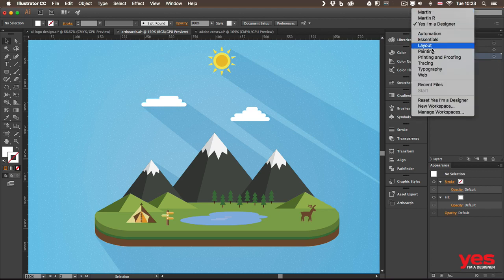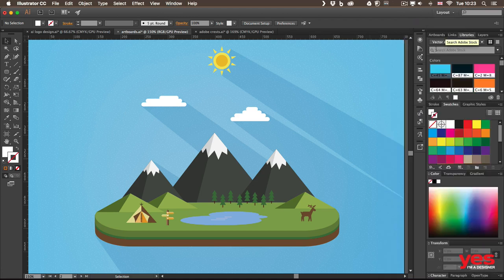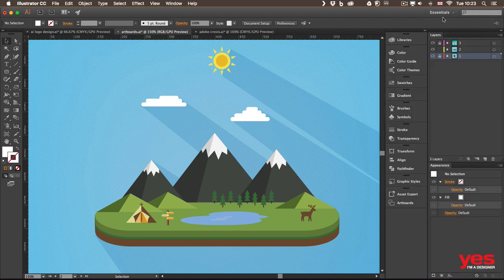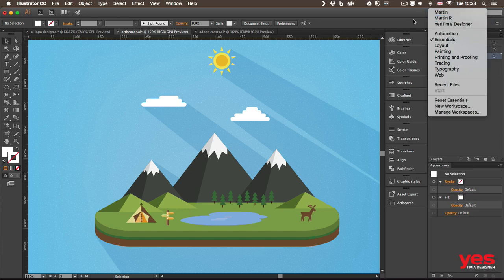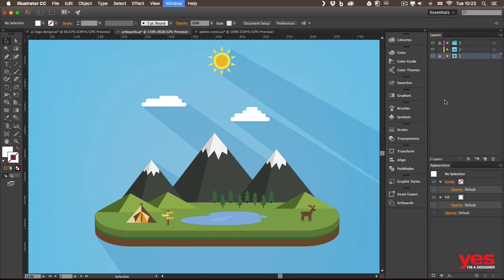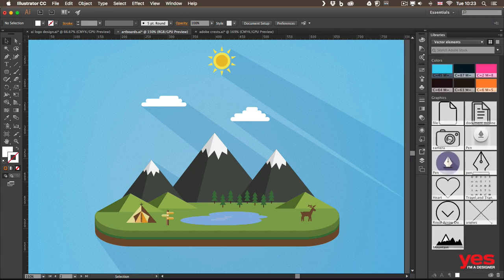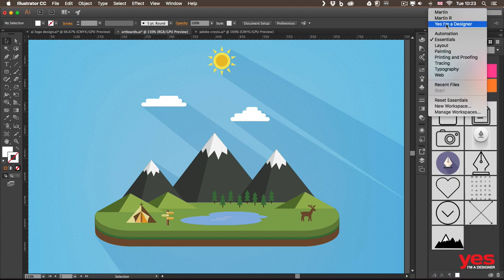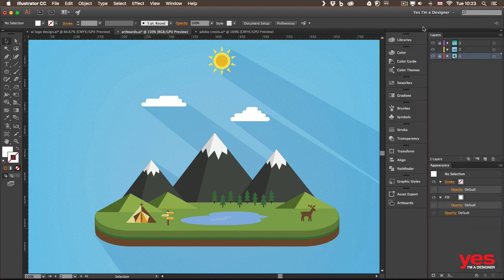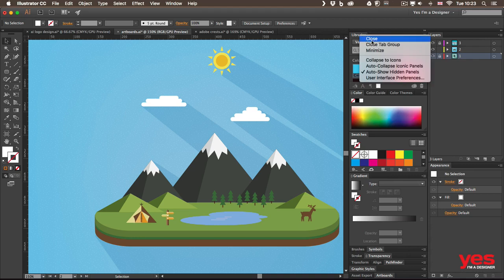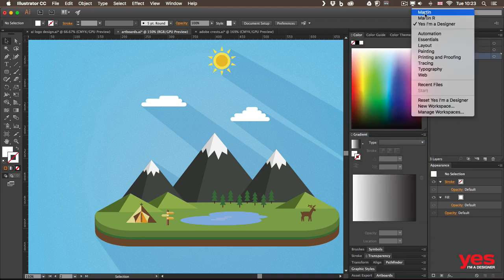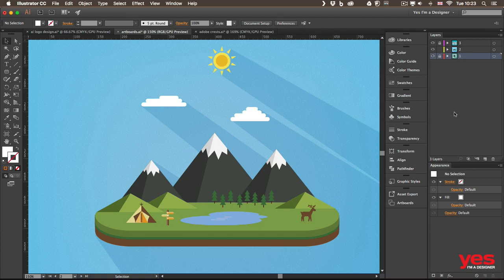So whenever I choose another one, let's say Layout, that is another default setup of panels that ships with Illustrator, I can say that, or I can go back to Essentials, which I can even reset because this will remember the way I customized it. But if I want, I can reset Essentials, which will go back to the default settings where we see a big libraries panel in Creative Cloud version, or you will just see this column of iconic panels in previous versions. And just as easily, I can always go back to my custom settings. And the good thing is that if I mess up something and maybe lose some panels from here, I can always reset this state of my workspace by just simply choosing Reset. So it will always put it back to the way it was saved.